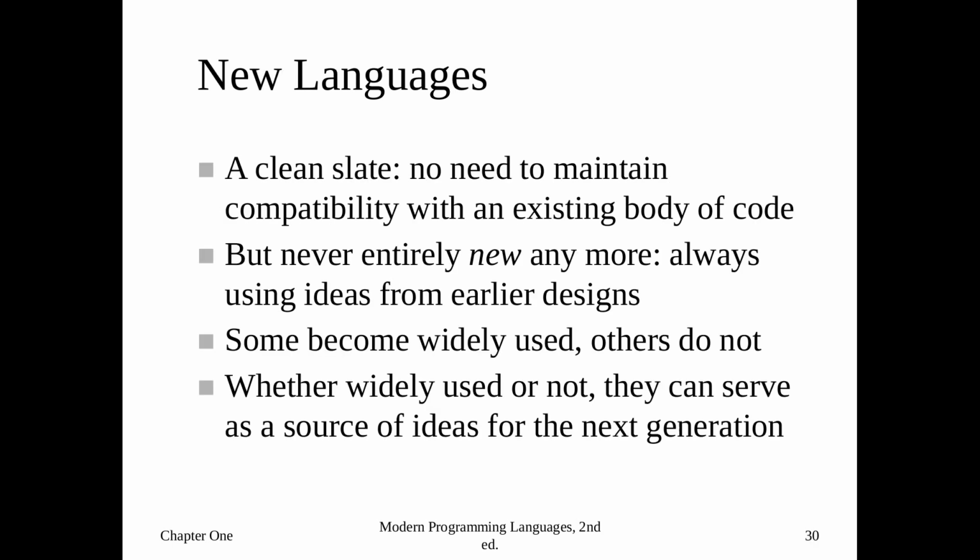On the other hand, new languages give us this really great experience where we can start out brand new, and don't have to worry about anything. We have no other body of code that we have to worry about, right? So this is always a problem. Whenever you make a change to a programming language, you have to be backwards compatible. This is a problem that happened with Python when they went from 2.7 to 3.0. It broke a lot of things and made stuff no longer work. So that's a danger, and it took a long time for people to shift from 2.7 to 3.0.